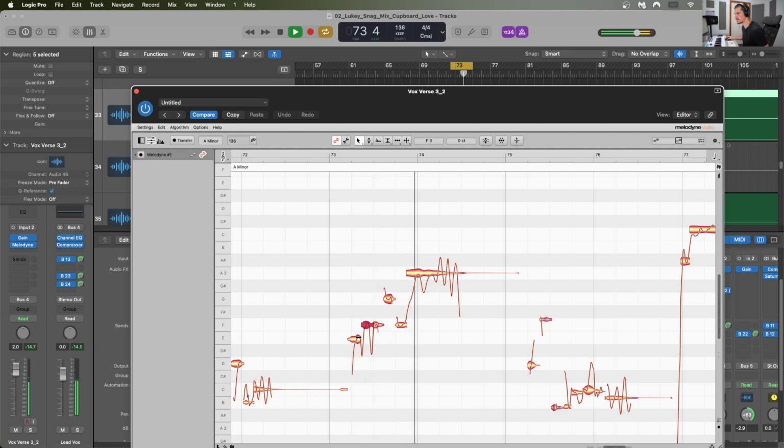Rather this like it is. What would happen if I brought that up to F? I think that actually sounds better. What if I go all the way up to F?